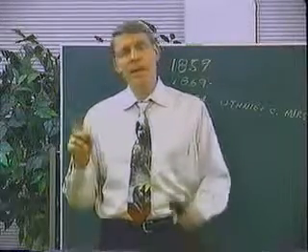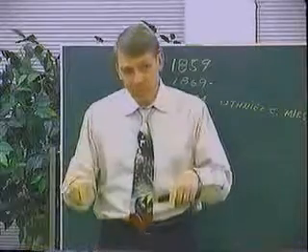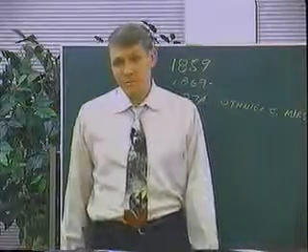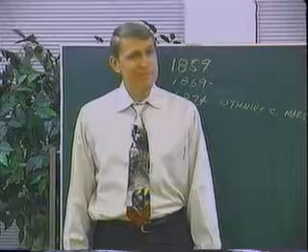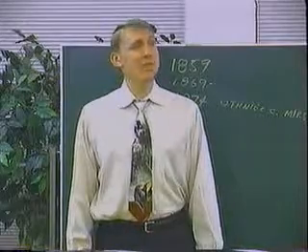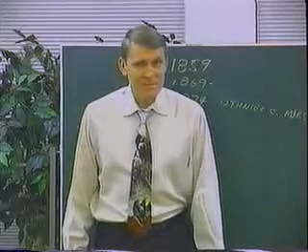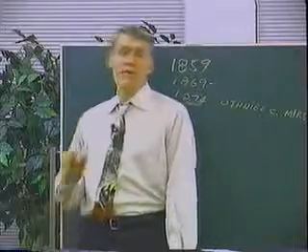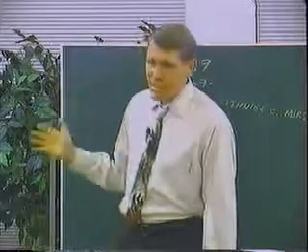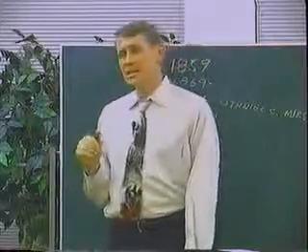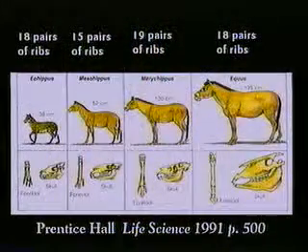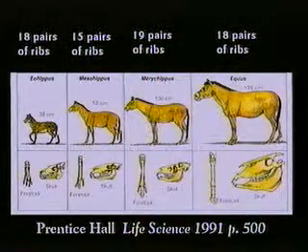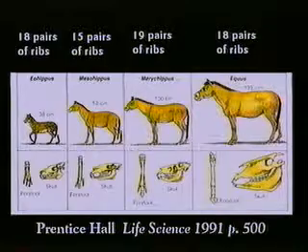You got to have a male and a female evolve at the same time, in the same place. It's a big world, you know. And they got to find each other. You have a real serious problem. Now, I don't care if somebody wants to believe this, but that's not science, that's religion. Then it goes back to 18 pairs of ribs for the modern horse today. So, it's just baloney. But it's every textbook I've seen in countries around the world.